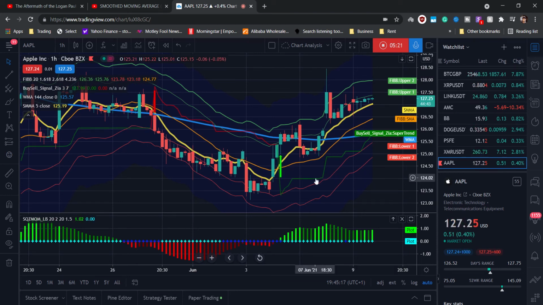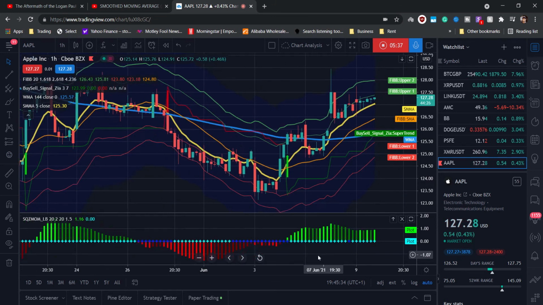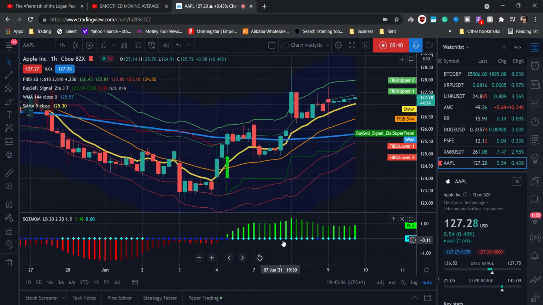So what does that tell you? It will tell you about 2% up. So you can put money in and then sell it after. But of course, make your own decisions. Make sure that you evaluate your risk and then put an investment in. But that's how you can read a momentum, squeeze momentum indicator.